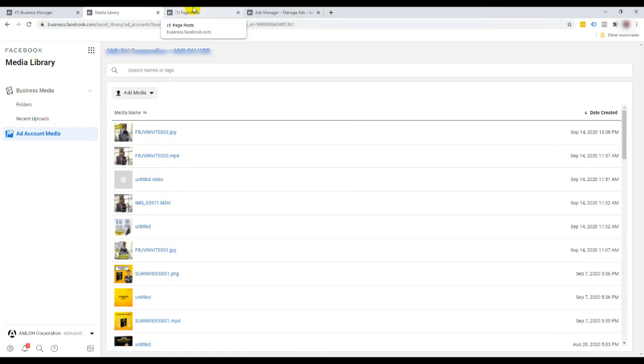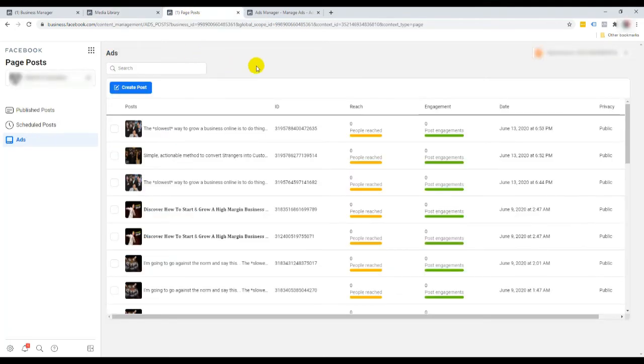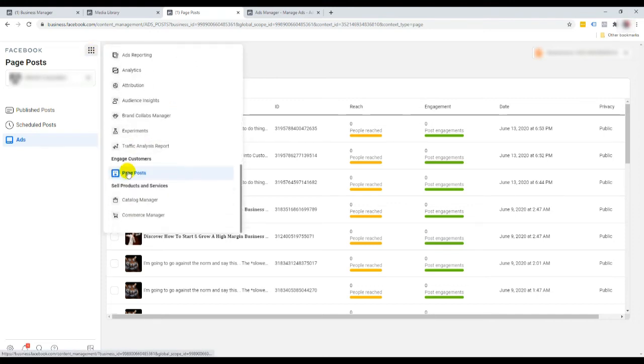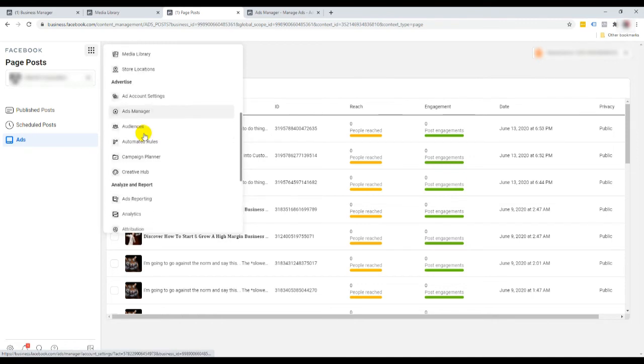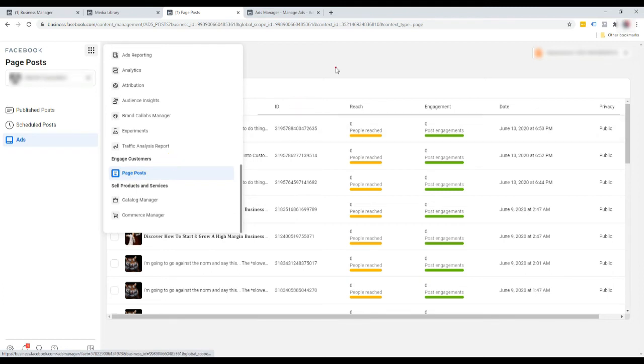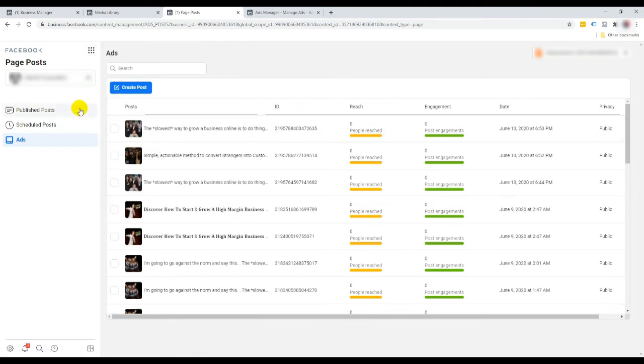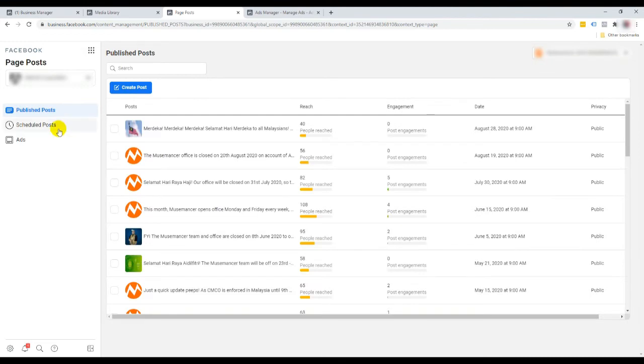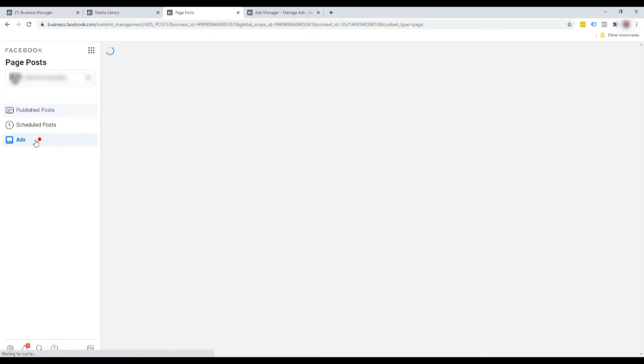The next thing I want to show you is page posts. How do we access the page posts? By going to the top left menu again and clicking on Page Posts. It's somewhere at the bottom of the list, so it takes a bit of effort to scroll down here. Go on to Page Posts, and you'll see the number of posts that we have published, whether it's content for the FB page, scheduled posts, and especially you want to take notice of the advertisements.